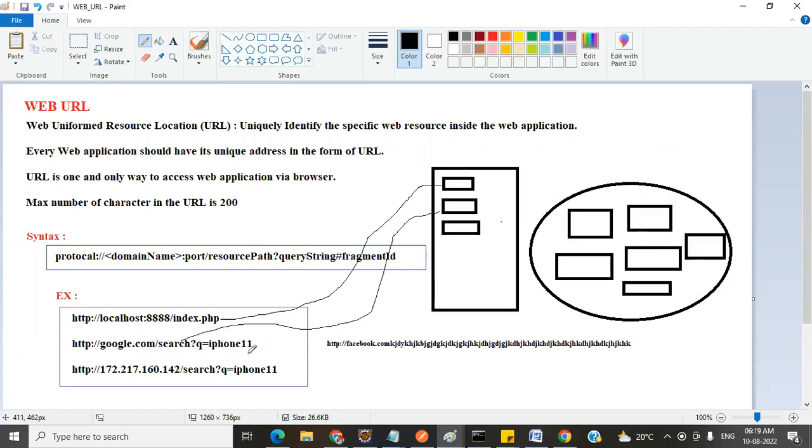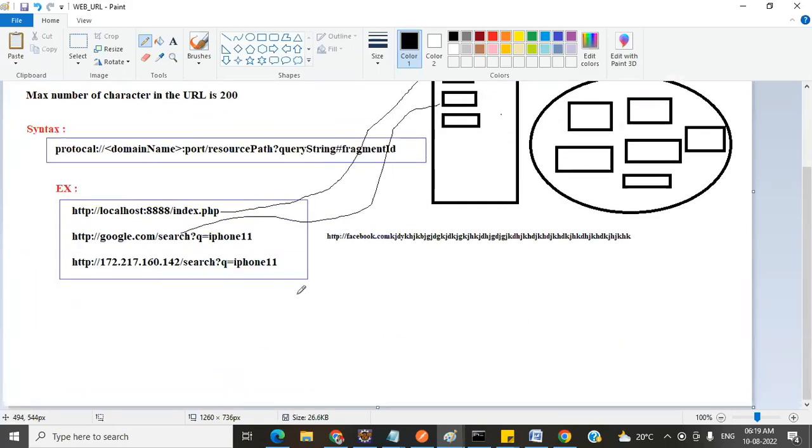Whatever information we give goes here and it does that. For example, if you want to search some place, we can go here in the search and provide extra information about what exactly we need to search. This is nothing but the query string.